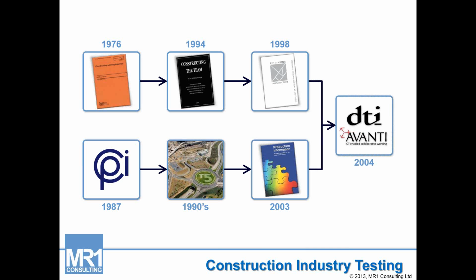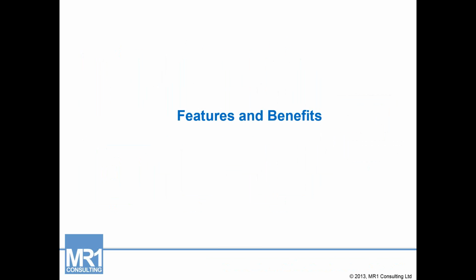And what they were saying to us was, we don't want any further research, we don't want any further development. What we want you to do is to take what you know, all of the documentation, all these books that have been produced beforehand, all of the university research, and take it onto projects which the government would pay us as consultants to do, to educate and mentor the teams. And then a further team was brought in by the government to measure and to test that, make sure that what we said was happening and could be achieved actually happened.